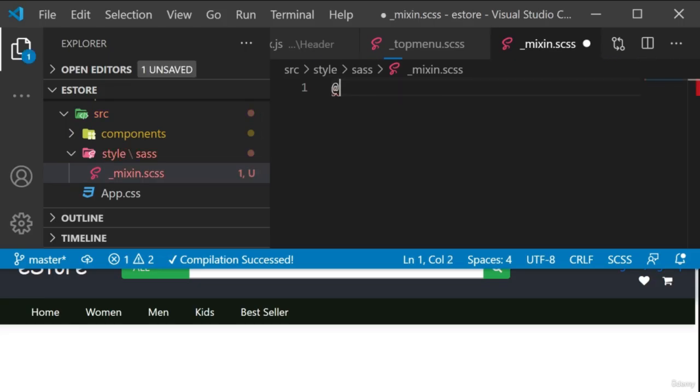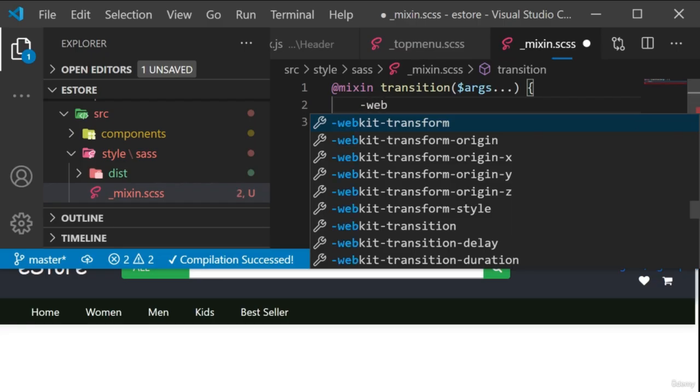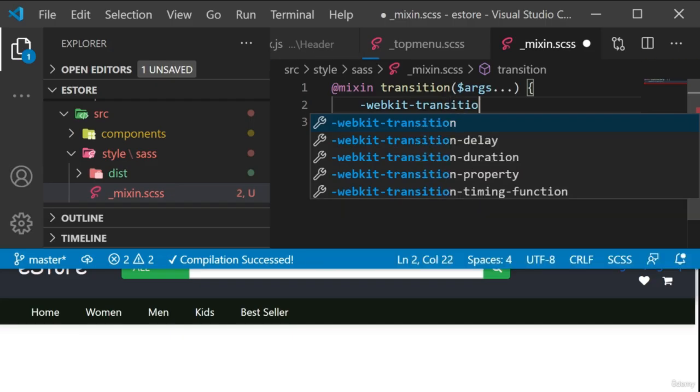So this mixin is going to contain a mixin, which is actually a kind of function, right? So here we have the name. Let's give a name transition, and there will be parameters passed from various CSS which we are going to spread here. So in SCSS we put the spread after the arguments. Now let's first of all assign the arguments to respective settings, and then I'm going to show you how to call this mixin.